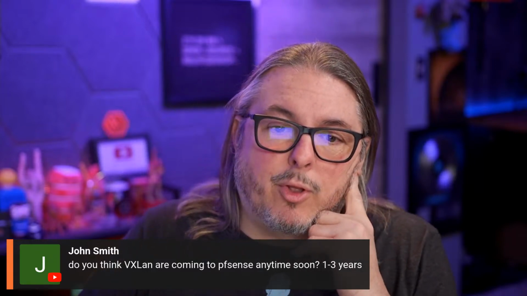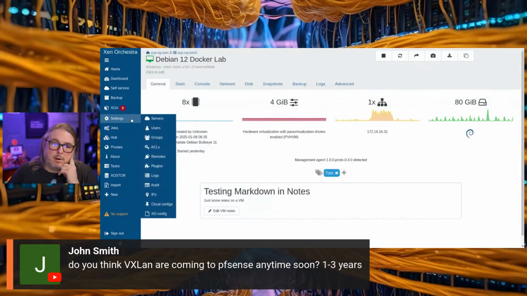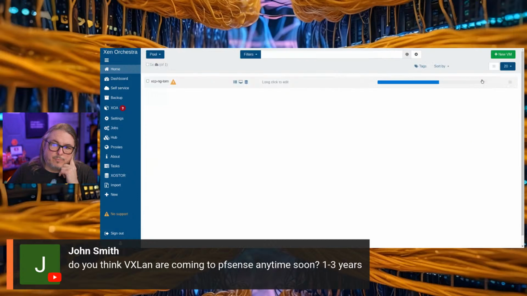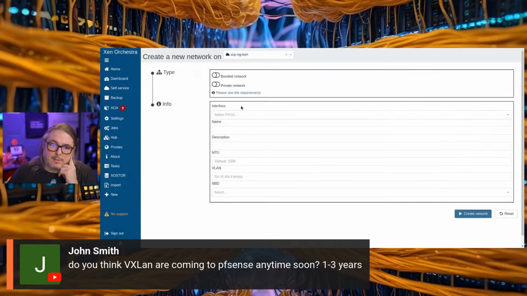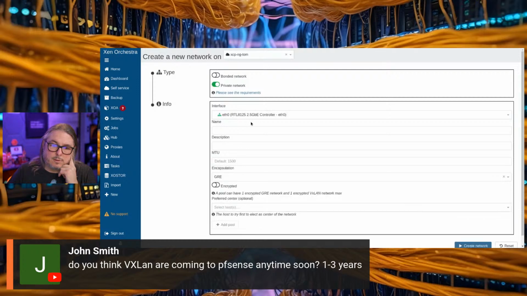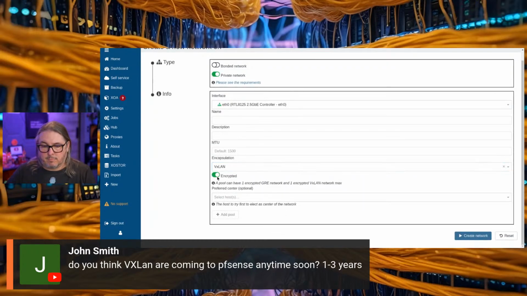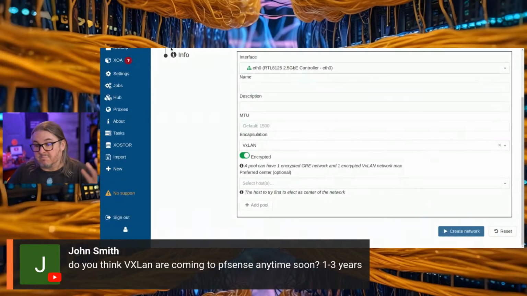For example, if we go over here, inside of XCP-ng, I can create VXLANs between things, but pfSense doesn't have to be aware of it.